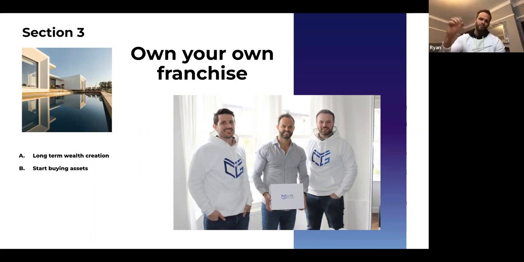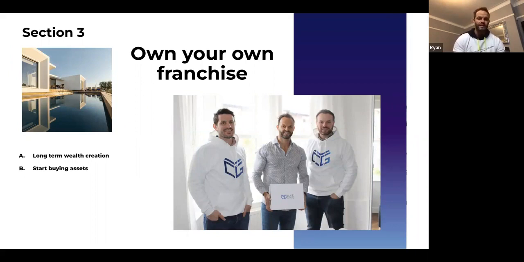I'm pretty sure most of you that are interested in property would like to start owning more property assets, or even just some property assets if you've not got started yet, because of the spin-off effects of owning assets, as everyone knows, the long-term equity values going up, the constant cash flow coming out of them. It is, in my opinion, the best investment you can make and can hold.